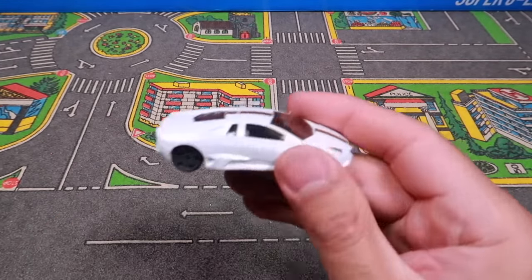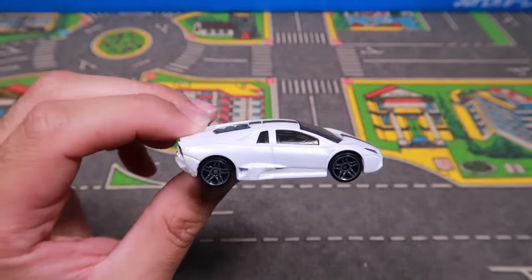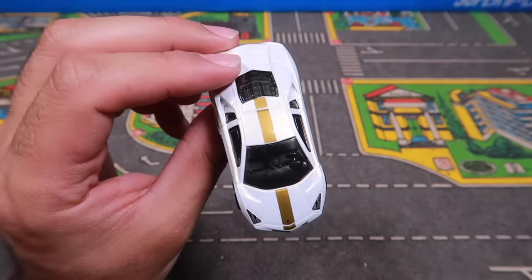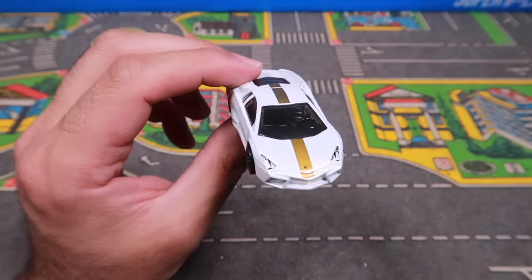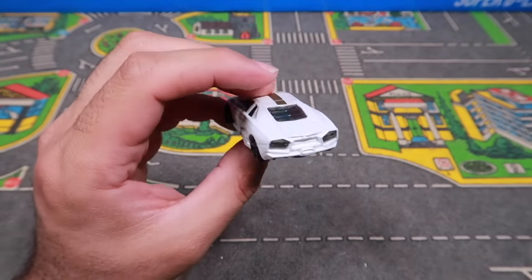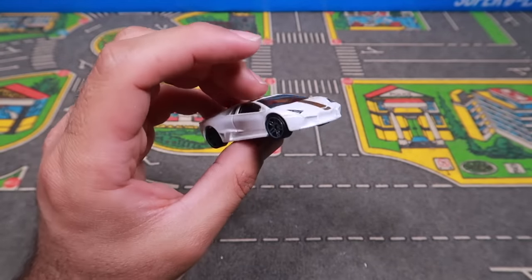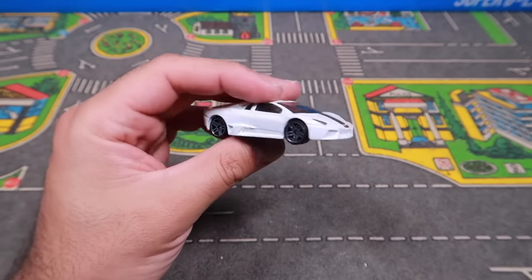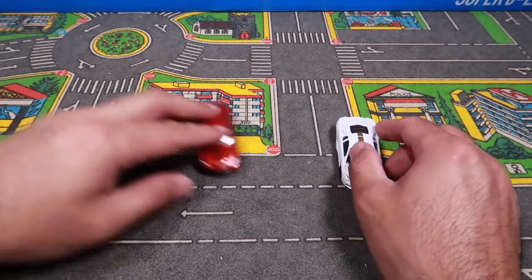Let's see here. All right, we've got the white. It's like a pearl white color. Gray wheels on it. And it's got like, is that a gold stripe? It's hard to see with my lighting, but I think it's a gold stripe on there. The Reventon, beautiful car. I do like it in this white, but that silver from that Roadster still, I think, is better. There it is. Nice looking car.